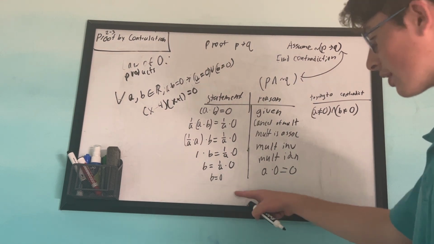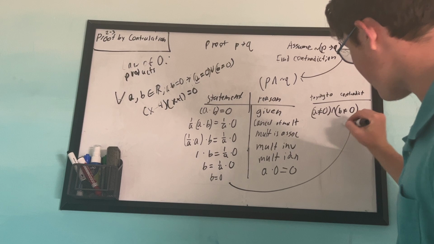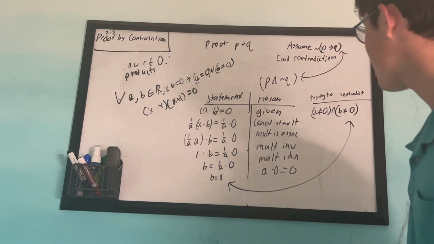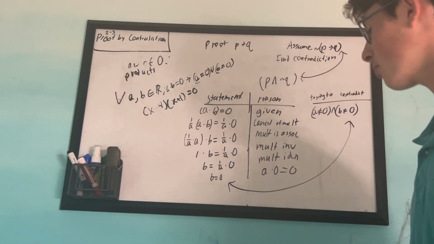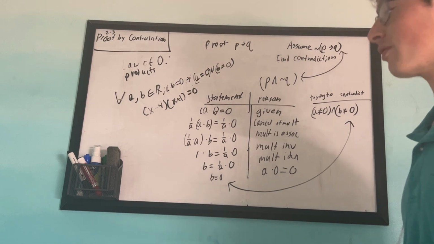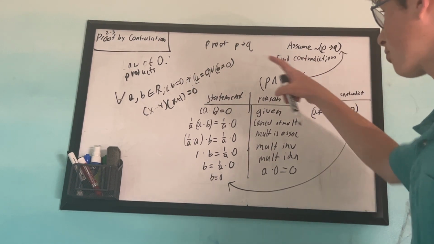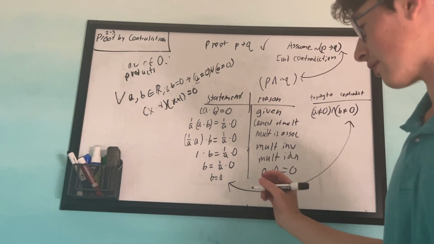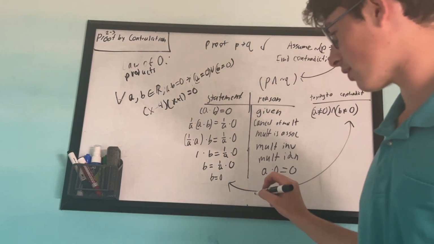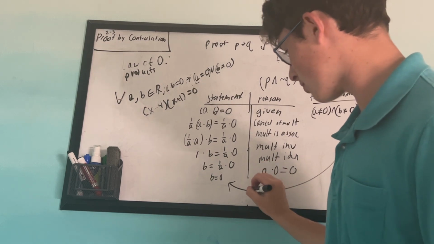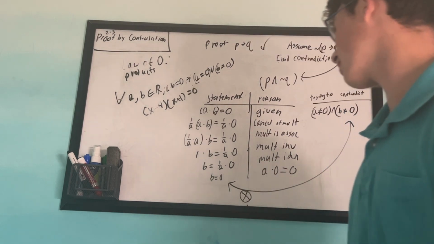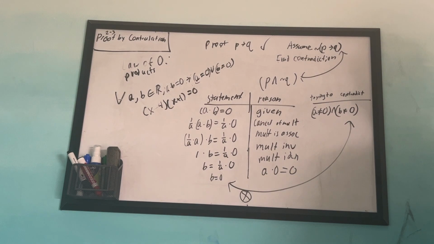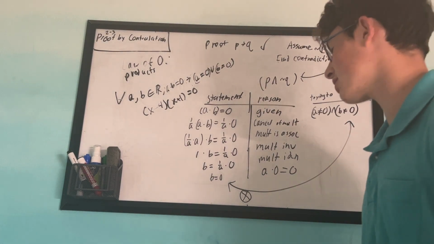And now what we see here is this directly contradicts here, which means we've reached a contradiction to what we assumed to be true, which means we finished our proof. We have now been able to prove P then Q is true. And instead of writing QED here, we write this symbol that looks like a circle with an X in it, and it basically means QED, and we have reached a contradiction.